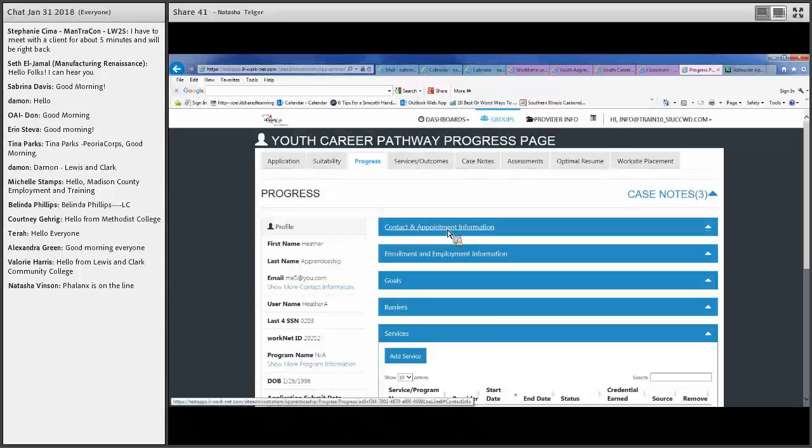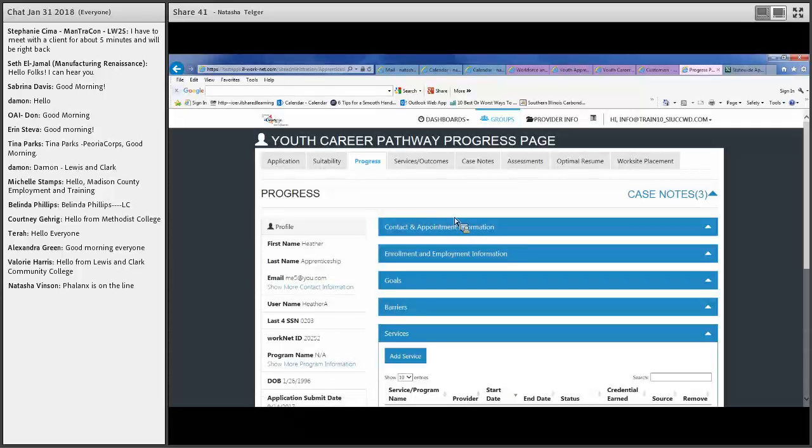It's not with this release, but we are going to add an enhancement to that 30-day progress page review so that you'll have a button, so you'll be able to see a printer-friendly read-only copy that breaks all this information out so you can easily see it, so you don't have to click on each of these sections, and it'll bring in the last case note and also the worksite placement information.